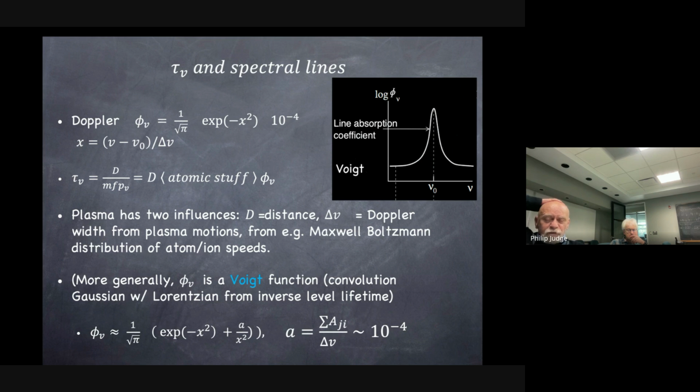And as I said, that value of a is just a statement of what I said at the beginning, which is the sum of the Einstein coefficients out of a given level, which is just the decay rate of that level, divided by the width in Doppler. It's about 10 to the minus 4. So the bottom's about 10 to the 15. The top's about 10 to the 8 to 10 to the 11 or something like this. So, sorry, delta nu is about 10 to the 11. It's a small fraction of the actual jump in energy between levels J and I, about 10 to the minus 4 of that. So we end up with 10 to the 8 over 10 to the 12, 10 to the 11 there, and we end up with a number like that.